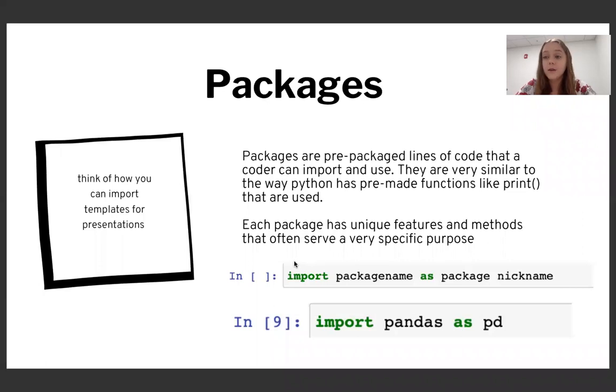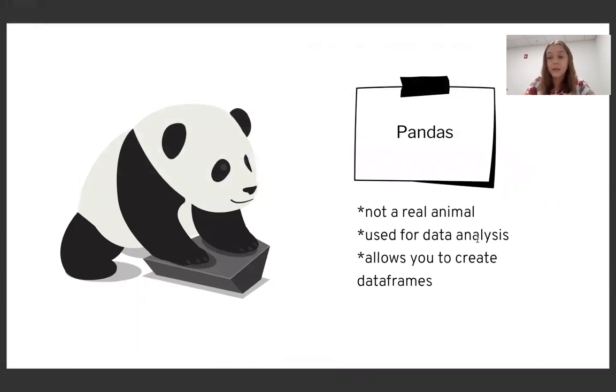So there are two very important packages that we'll be eventually using, but you always want to import them with import, package name, and then the nickname. So the first package that we'll be learning how to use is called pandas. First of all, it's not a real animal. It's not pandas, but it is used for data analysis. The biggest point of pandas that's very helpful is it allows you to create data frames. This is very similar to an Excel sheet or a CSV file, if you know what those are. If you don't, that's totally okay. We're going to be going over those in our later lessons. So we're going to be learning how to create those, but you have to use Python to do it.